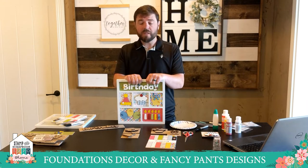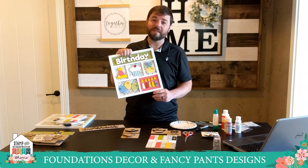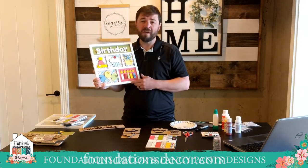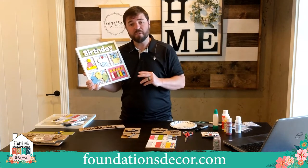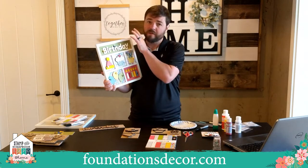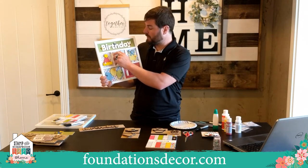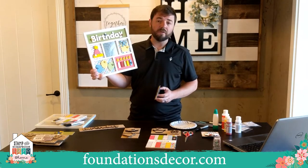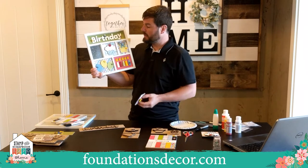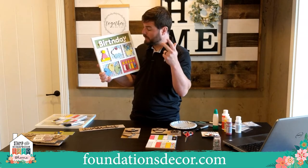We give you a foundation — let me show you what I mean. In the case of our very popular shadow boxes, which is what I'm holding now, these are our shadow box kits and we have tons to choose from. What's unique about them is they're interchangeable, so you don't have to reinvent the wheel every month. Let's say you've done a Christmas shadow box kit and now it's almost birthday time — you just switch the kit right in. Magnets are provided and they change out quickly and easily, saving tons of time, cost, and storage space.